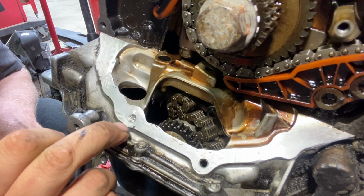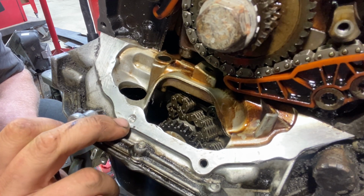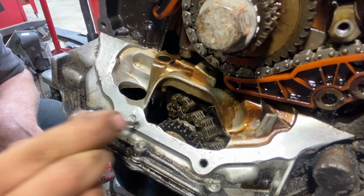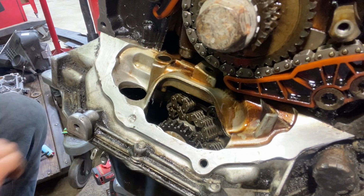See, this is a steel bolt and this is an aluminum pan. So if it goes off to the side, it's gonna start drilling into that aluminum. I don't wanna mess up the aluminum. It's really soft compared to the steel. Let's just get started.